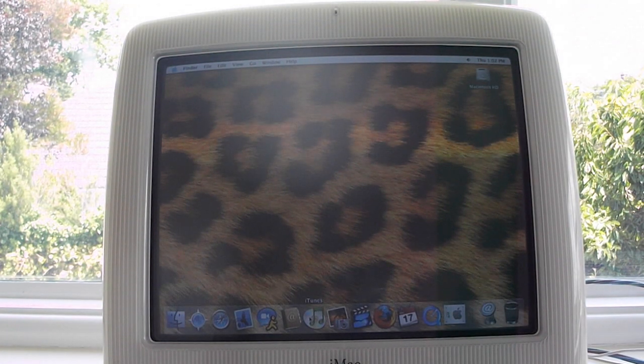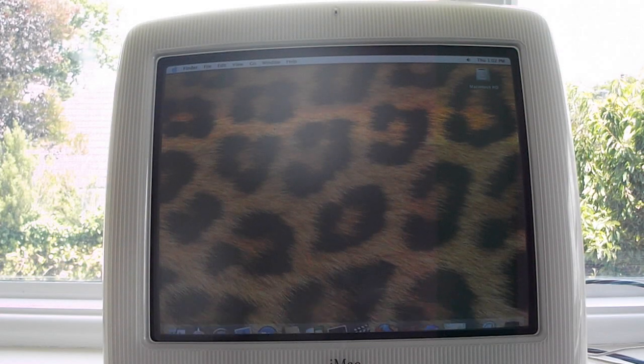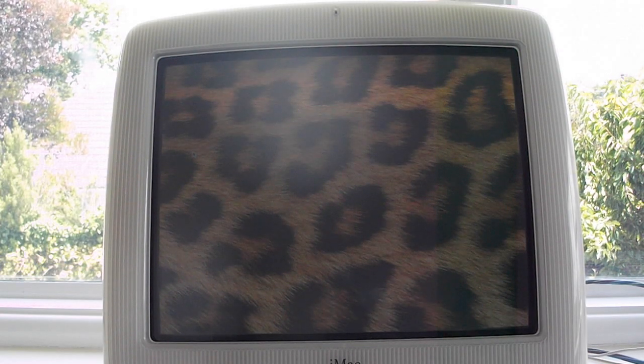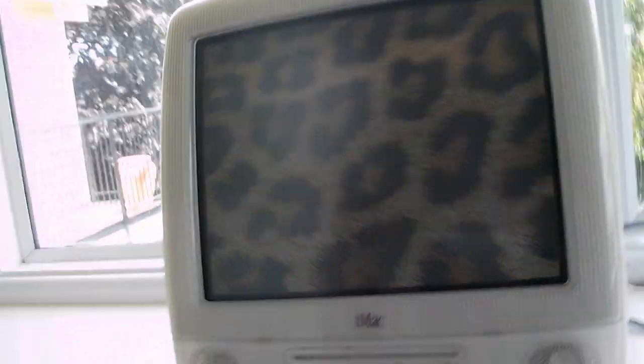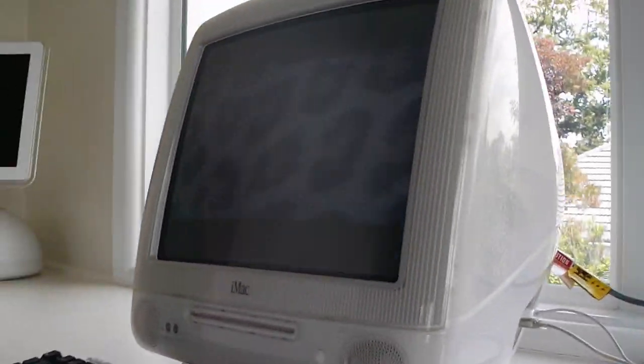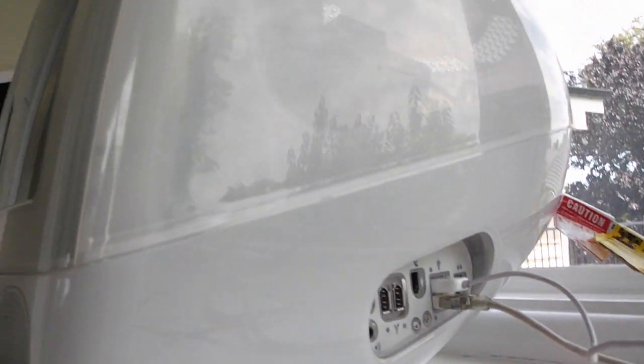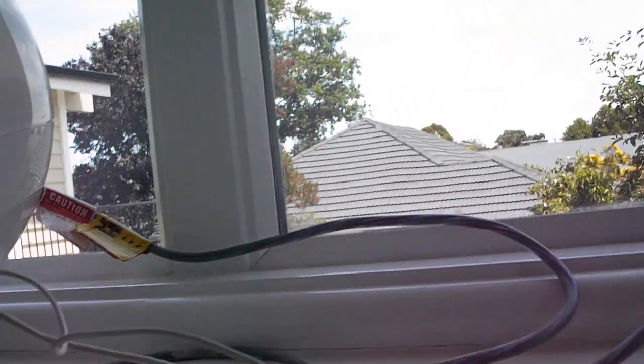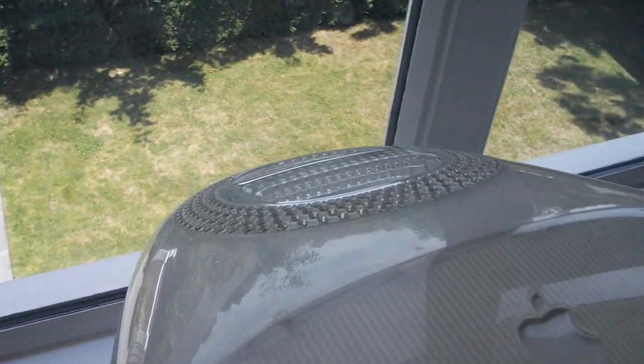This is basically a stock install, so it has nothing really to show on it, but this certainly is a majestic machine. It's one reason I always wanted one. It's possibly the best looking iMac. Even though the iMac G3 was all about colours, I still think the refinement of the Snow iMac was just one of the best. Just a great looking machine from all angles. I don't know why, it just looks great.